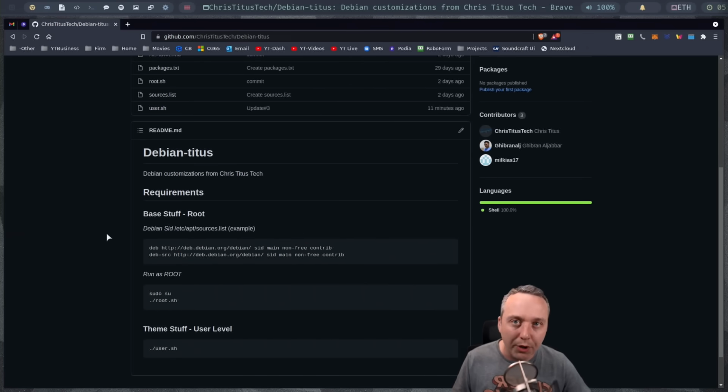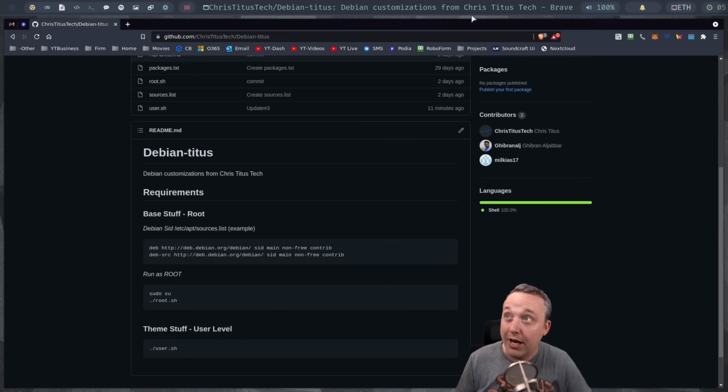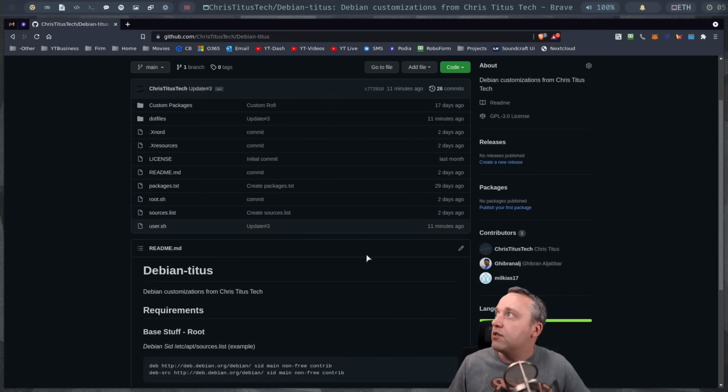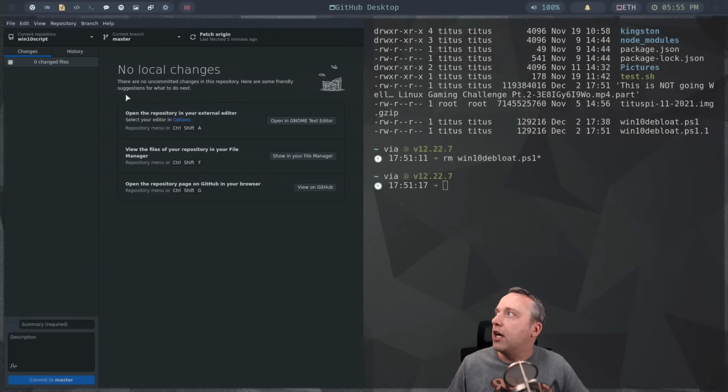Right now I'm working on a custom version of Debian. And Debian is basically what almost every single Linux distribution is based on. It's like the granddaddy of them all. So I was trying to make something more of a server-based thing with just some really nice GUI elements on top of it. It's actually this entire system I'm in right now. But anytime I make any changes to it, I'm always in here. And instead of doing these commits, I might actually come into this, and let's just get out of this project. I'm going to change it to Debian, and I'm going to go to this project where I've downloaded.